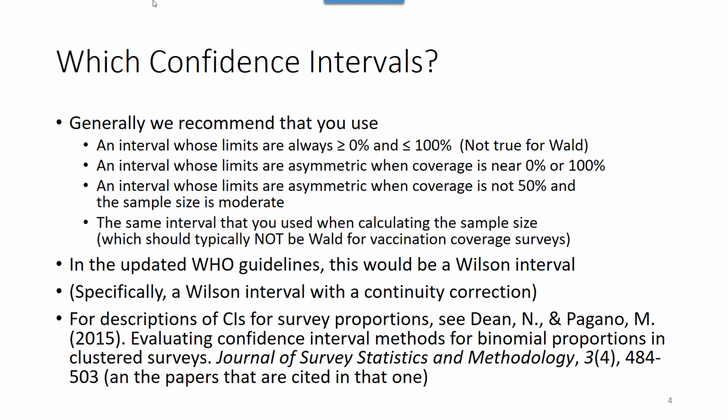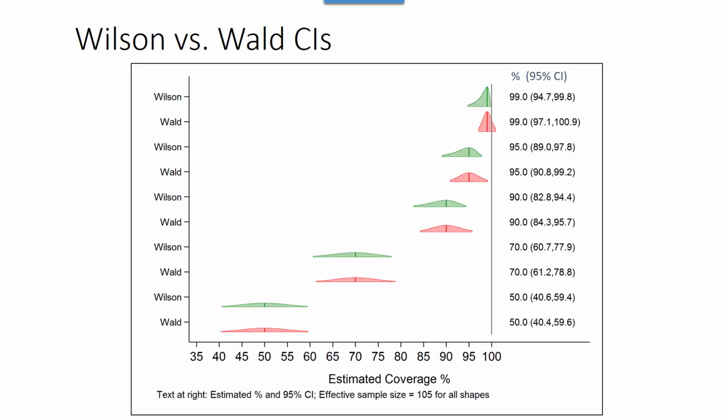And then if you get more curious, you can go back and read the articles that this one cites in particular. So here's a figure that shows some inchworm plots of Wald intervals and Wilson intervals. On the left, the red ones are Wald intervals. They're all symmetric with a point estimate in the middle, and they extend essentially 2 standard errors to the left and 2 standard errors to the right.